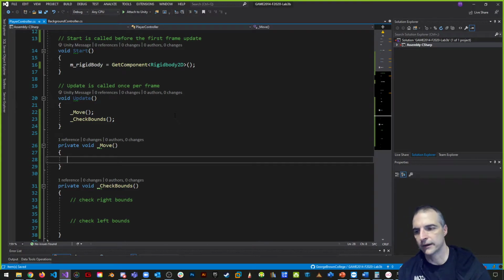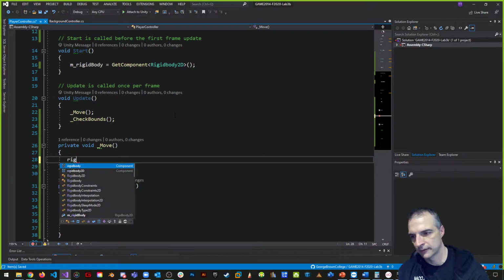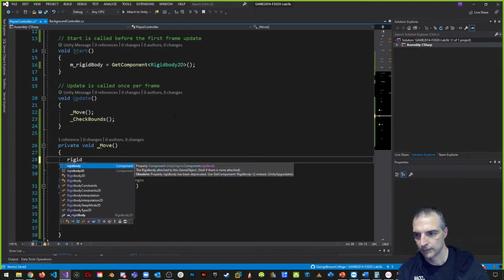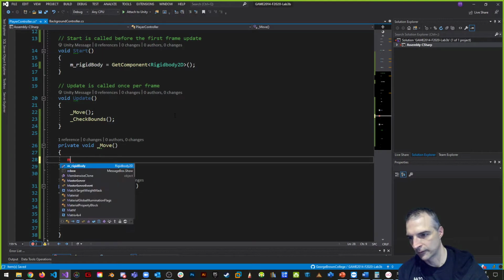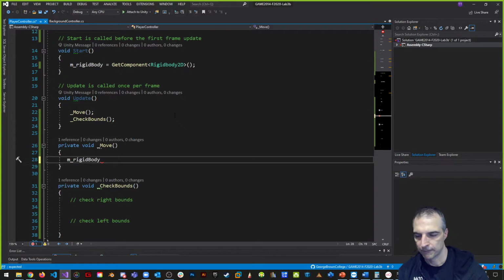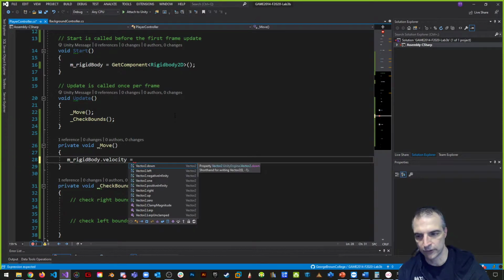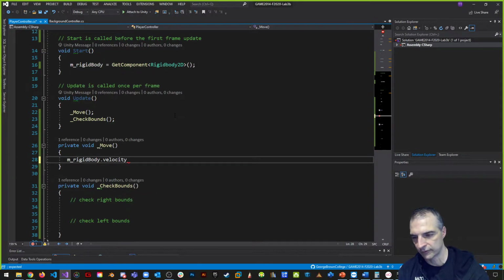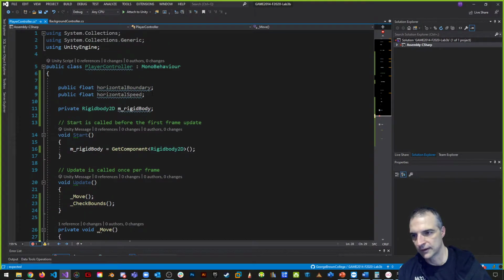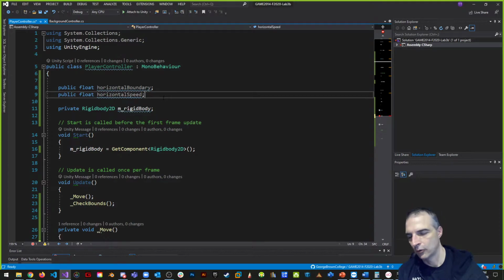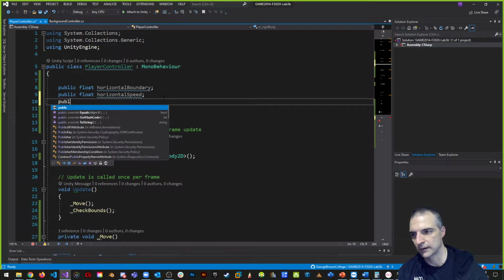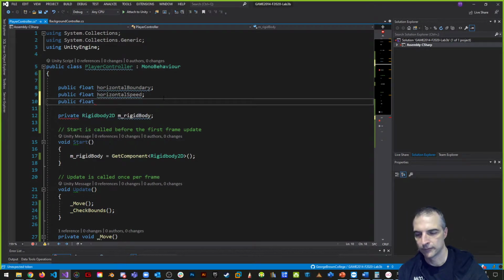So in my move function I want to say something like m_rigidbody.velocity equal to something that is clamped. I want it to go to a max, which means I don't want it to just keep accelerating forever.